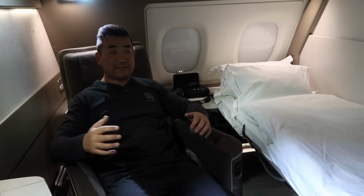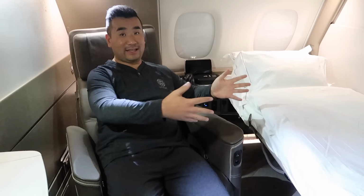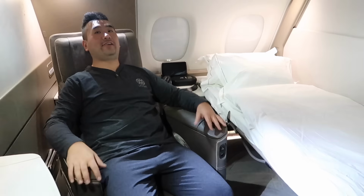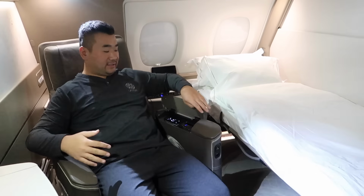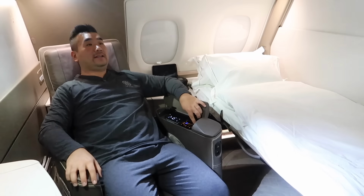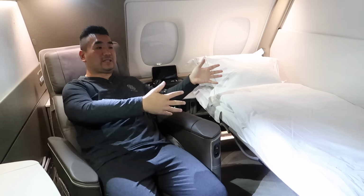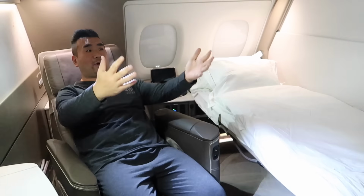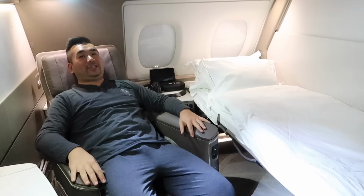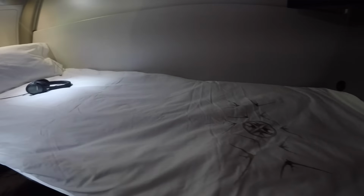After my meal, I still have about 2 hours to go to Hong Kong. So the crew has laid the bed. And I also have this chair. The chair can also recline. This is something I didn't realize. Now I actually can recline a chair. So the idea is you have your whole private space here. You can always sleep on your bed for a nap, or you can read a book, do your work, or watch the TV here, relaxing on the armchair. This is really something. Life is good. First class.